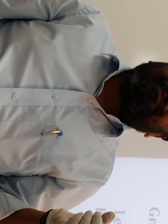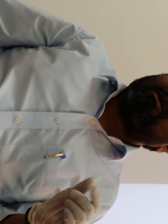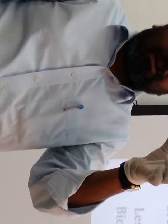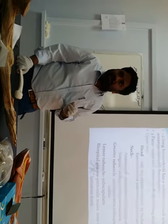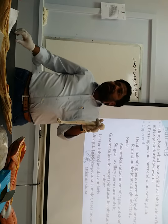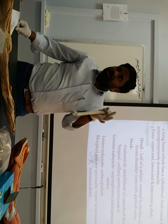And one more nerve around the neck of the mandible. Not the humerus, I am asking about the mandible. Auriculotemporal nerve. Over the mandible. At least remember the lingual nerve, okay? Lingual nerve, and around the neck of the mandible, auriculotemporal nerve. So now, axillary nerve around the surgical neck of the humerus, okay?